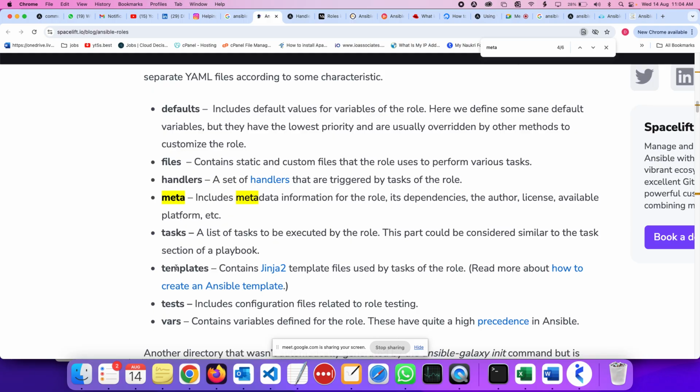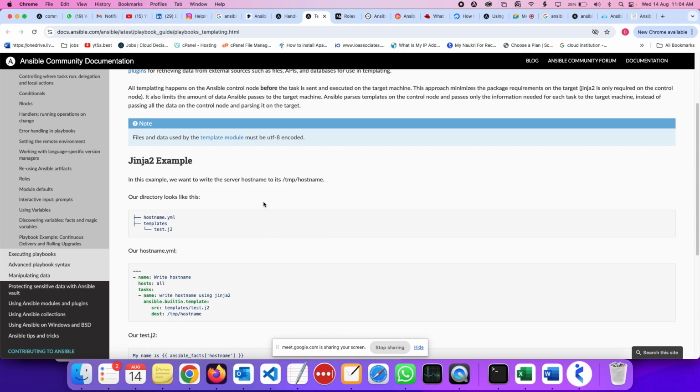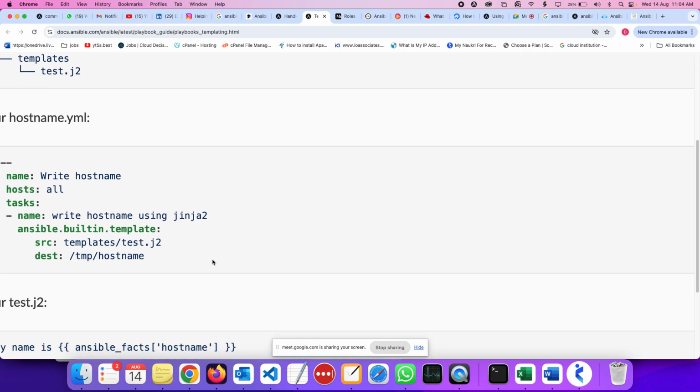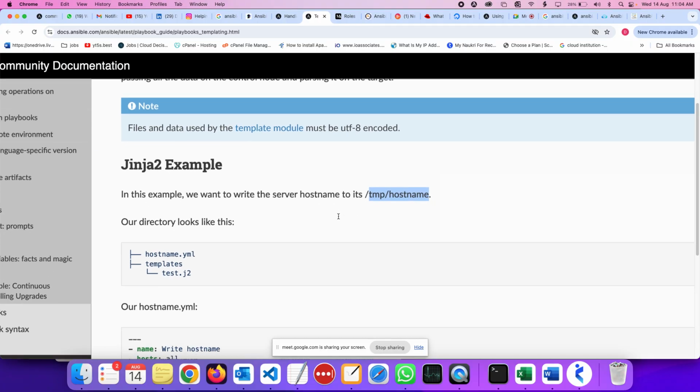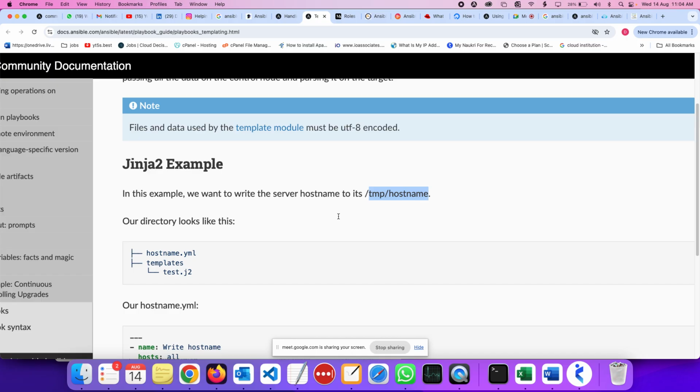Okay, and templates, we call it a Jinja template. The Jinja template is, it's not ginger, it's Jinja. Okay, so Jinja is a kind of template. We can have it look like this. So we wanted to include the host name. So it's one of the templates where we can just write some JSON and all these things. We can just inject, for example, some kind of variables automatically, or format it automatically. All these kinds of things. These things will be used. In a bigger organization, there are so many templates and everything will be used. I'm using the same templates to deploy to multiple files. That also can be used.